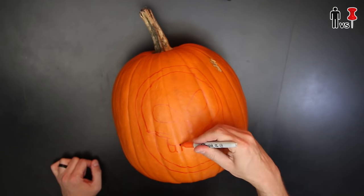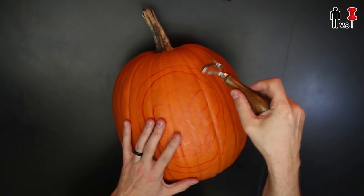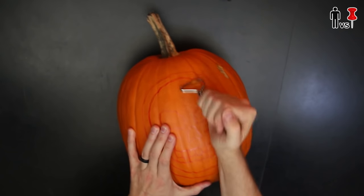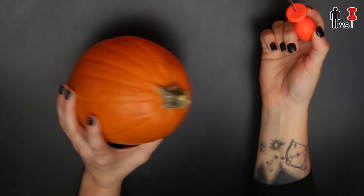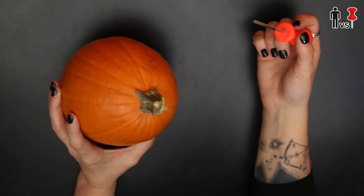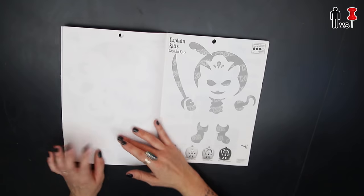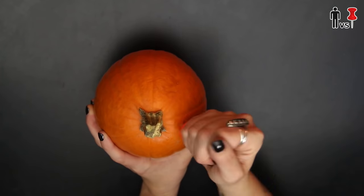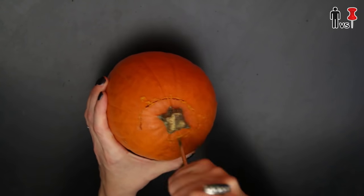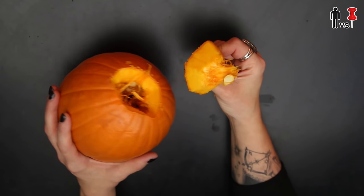Whatever you think's gonna win, I'm taking this tool right here and just trying to, I guess, shave down the front and the skin on the pumpkin, but this isn't fucking working. What the fuck? Well, what are you doing over there? Well, I got this fucking small ass pumpkin, so I really can't do much. And this book is ridiculous because none of the stencils are small enough to fit on this pumpkin. Except, well, maybe this little cat thing here with this weird hat on. All right, yeah, so I have this rinky-dink little knife here. I'm gonna cut my hole in the top. This little knife is actually doing a pretty good job. I'm surprised.